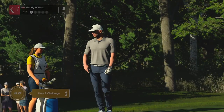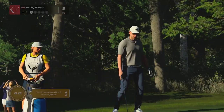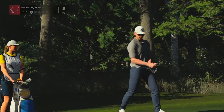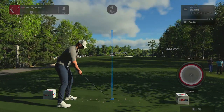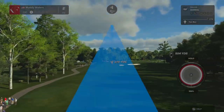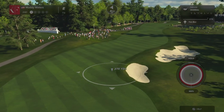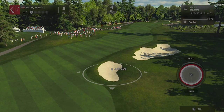The par five awaits here, but so does an opportunity to take full advantage. Players want to take out any club — driver, three wood — whatever it takes to miss the bunkers down the right-hand side in order to give them the best opportunity to knock it on in two. However, danger lurks everywhere around the green. So players playing cautiously might want to consider laying up.